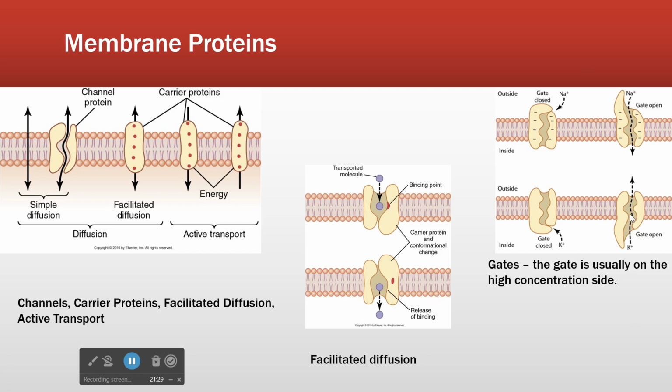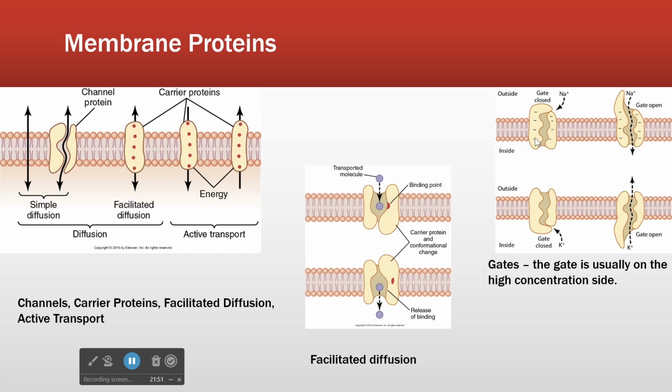Okay, the sodium and potassium gated channels are what create the action potential. And the action potential is basically a way for the cell to change in one place and very quickly change in all other places at the same time, or at least in a very short amount of time.